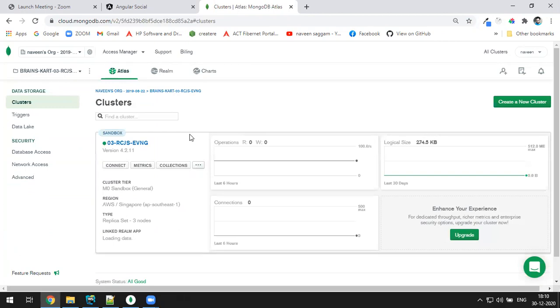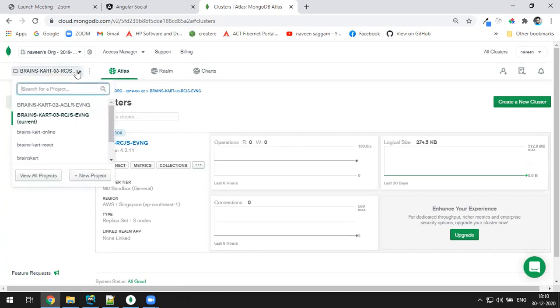Once you have logged in, let's create a new project.